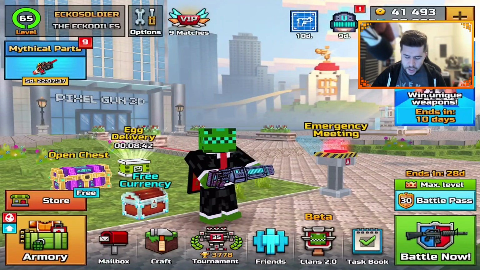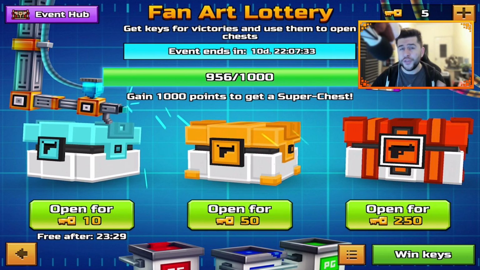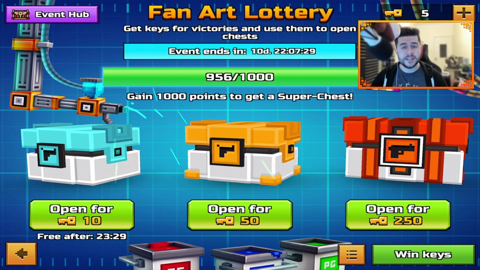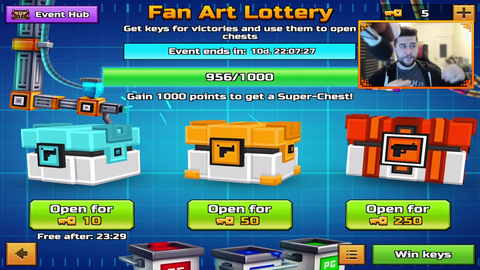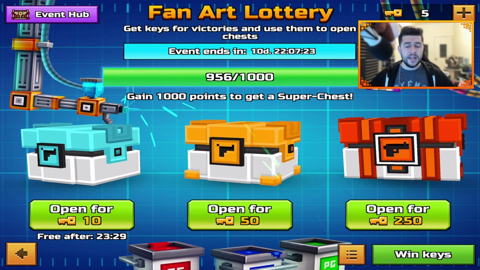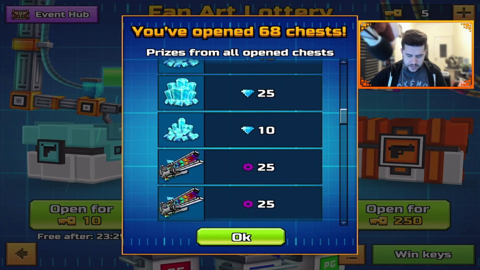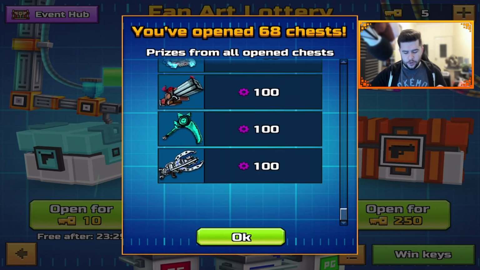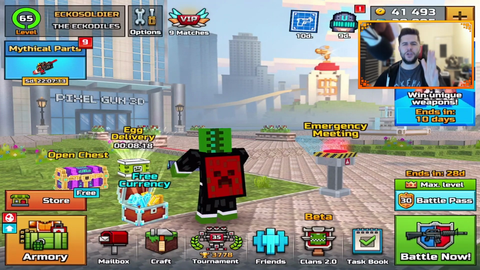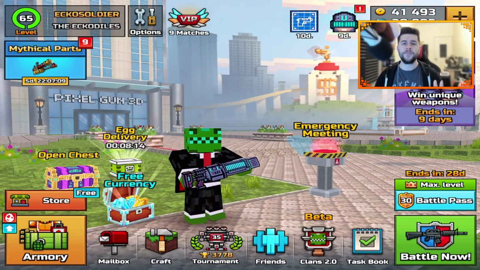Today in this video, guys, we move to the fan art lottery weapons. Now, the cool thing about this is people in the Pixel Gun 3D community created these. They hand-drew them. We had a lot of voting on their Discord, and Pixel Gun picked the best ones and introduced them to the game. So I've taken the time to get a lot of gems and a lot of parts for all the weapons. We have them all. Instead of me doing individual reviews and wasting your time and my time, we're going to check out all of those weapons in one video.